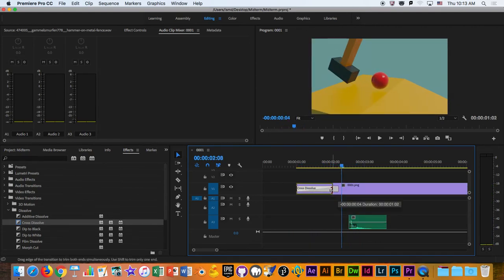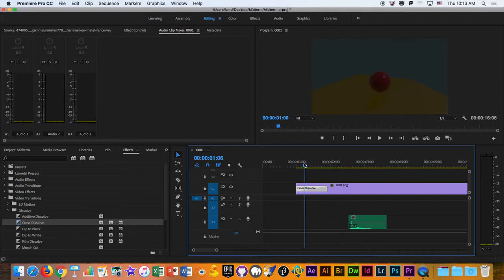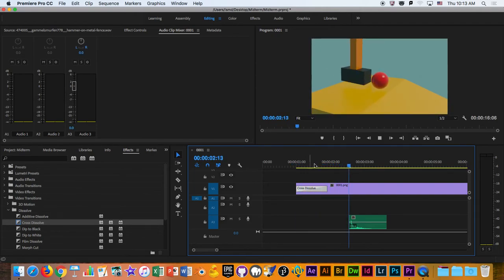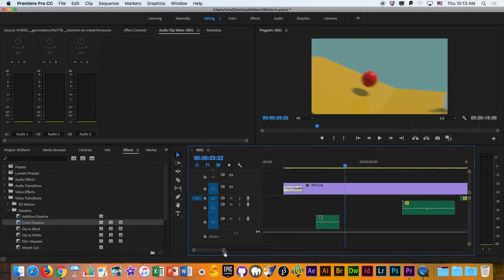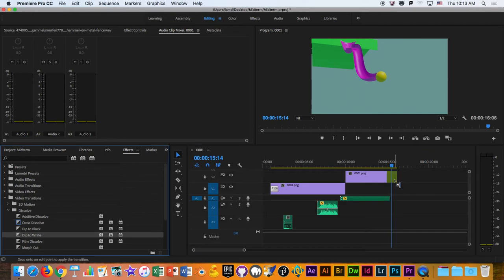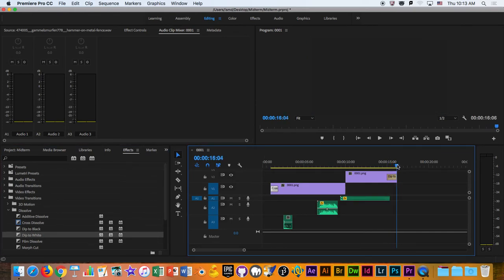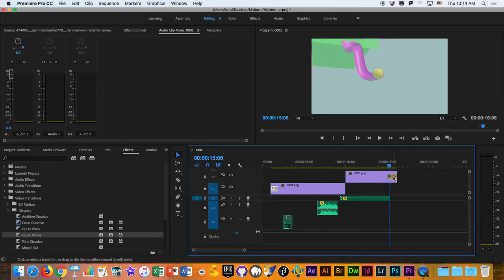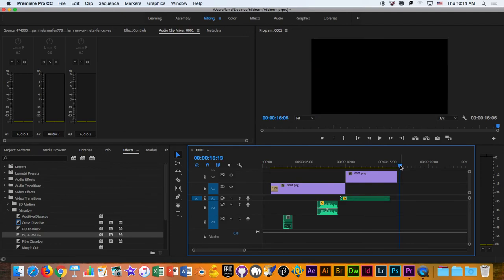And if I want to make that shorter, I can see that effect on my clip, and I can click and drag that to adjust the timing. And then maybe I'll just have a dip to white at the end. Oh no, that looks bad. We'll just have it end there and then give it an extra second.